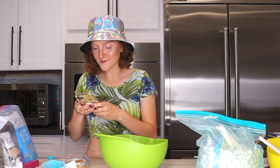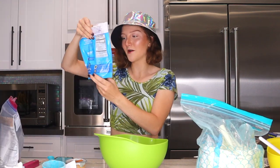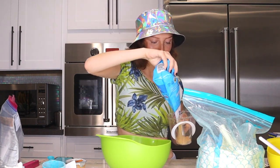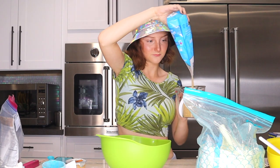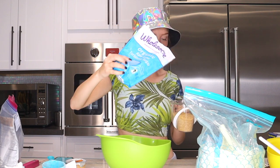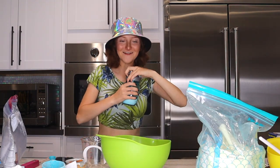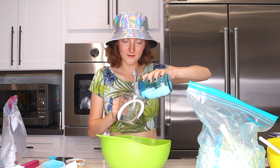Sugar! Okay, sugar's my favorite part because sugar makes everything taste good. 1¾ cup of sugar. Uh-oh, I don't know if we have a 1¾ cup of sugar left. Oh, that smells good though. Okay, I have only 1 cup of sugar. This is a cup of sugar, and then I found sugar. We are in luck here today. All right, now we just need a 3/4 cup of that.